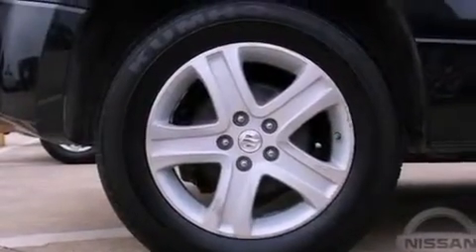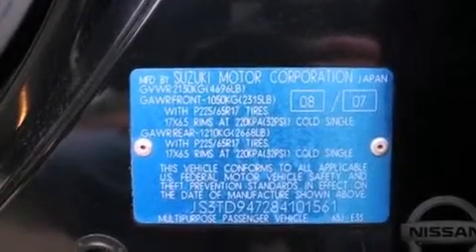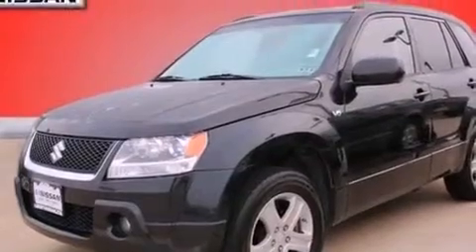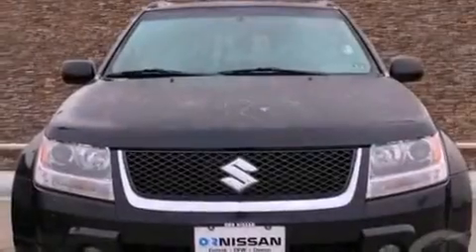A full-size spare tire, stability control, and steering wheel mounted stereo controls. The Homelink transceiver can be programmed to use the same frequency as your remote opening devices, such as the garage door, the entry gate, or even the living room lights, enabling you to control them right from the driver's seat.